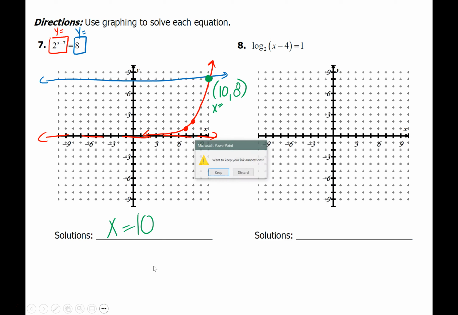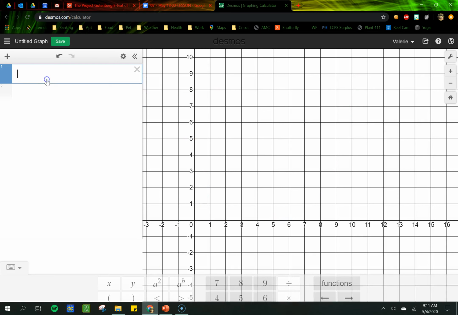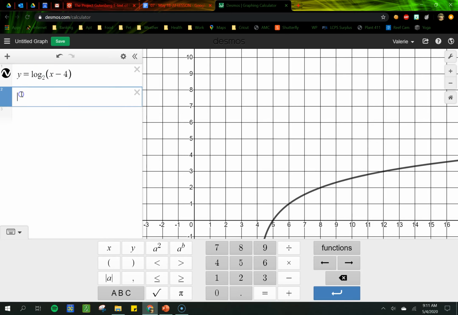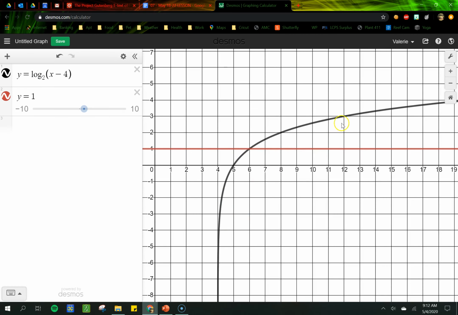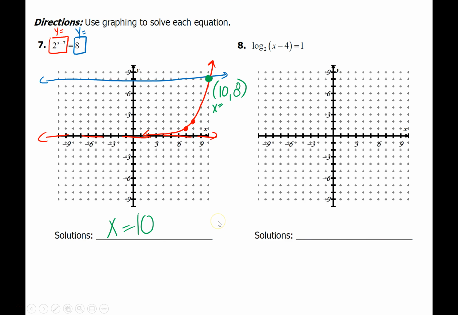All right, so I have a logarithm base 2 at this time. So I'm going to type y is equal to, and then in my functions option, I'm going to choose log base a so that I can put a 2 in that base spot. And I'm going to put my x minus 4 in parentheses, and then my right-hand side was y is equal to 1. So again, I have a graph with a horizontal line and a logarithmic growth. Wherever that intersection point is, the red and the black lines in this case at 6, 1, that is my intersection point, which means it is my solution.